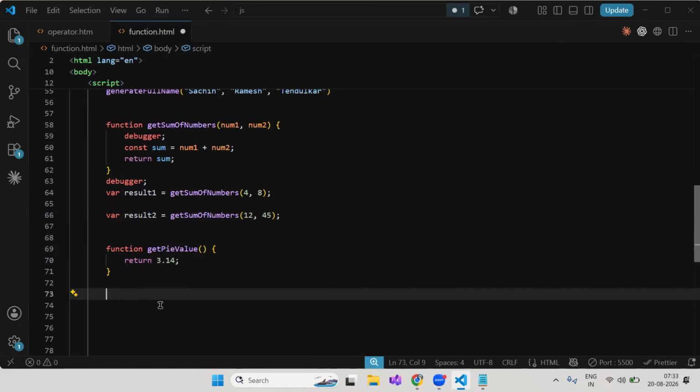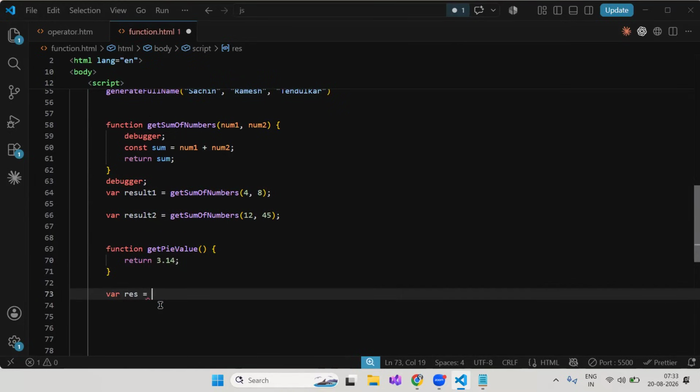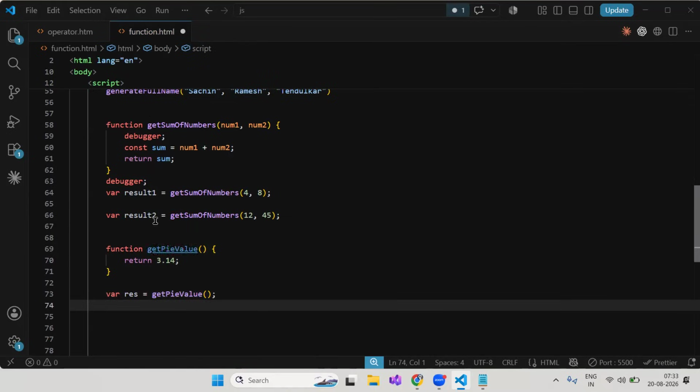Constant result equal to, you just call the function. This function doesn't have any parameter, so you don't pass anything.